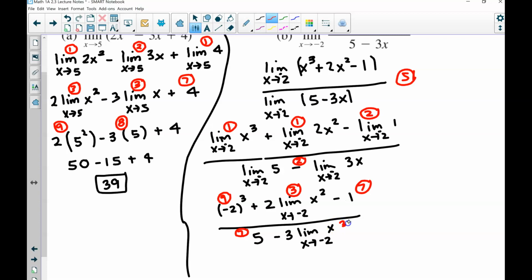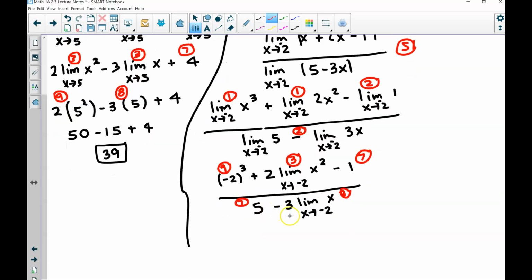And that represents 3. Okay, now we can expand a little further. And again, we're going step by step so that we understand what the limit laws are. Eventually, you're going to get used to knowing those limit laws, but it's really important to break it down first and not rush ahead, so that you understand each particular limit law as you go along these problems.